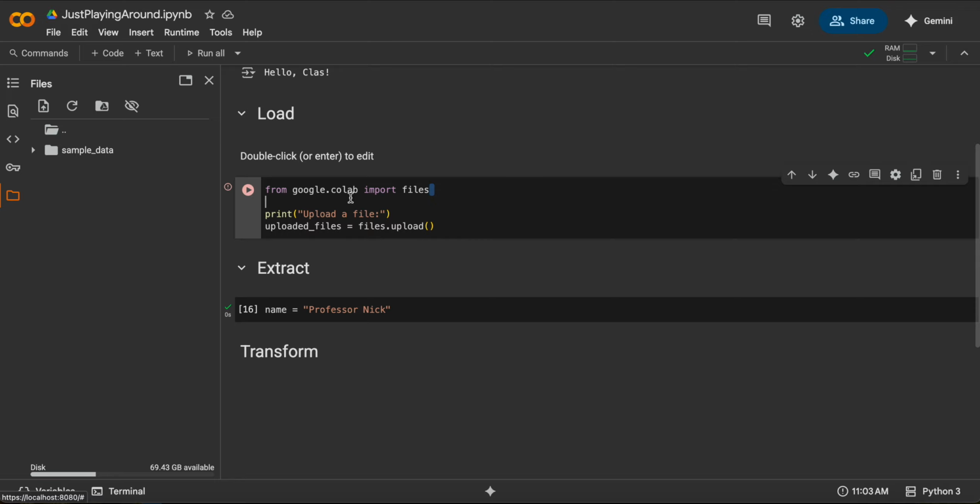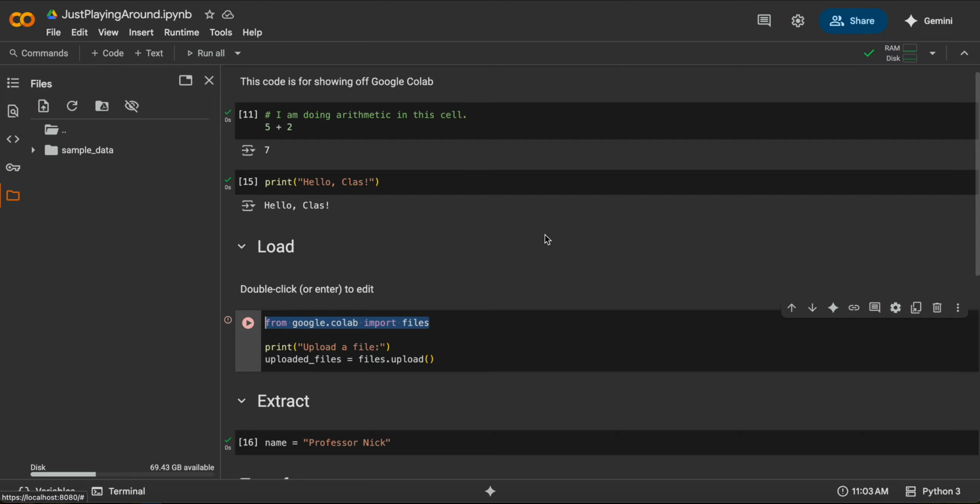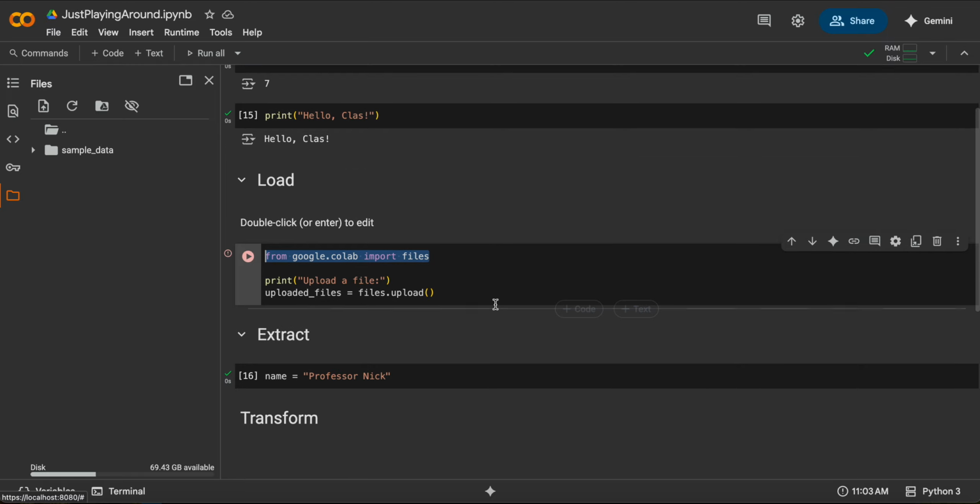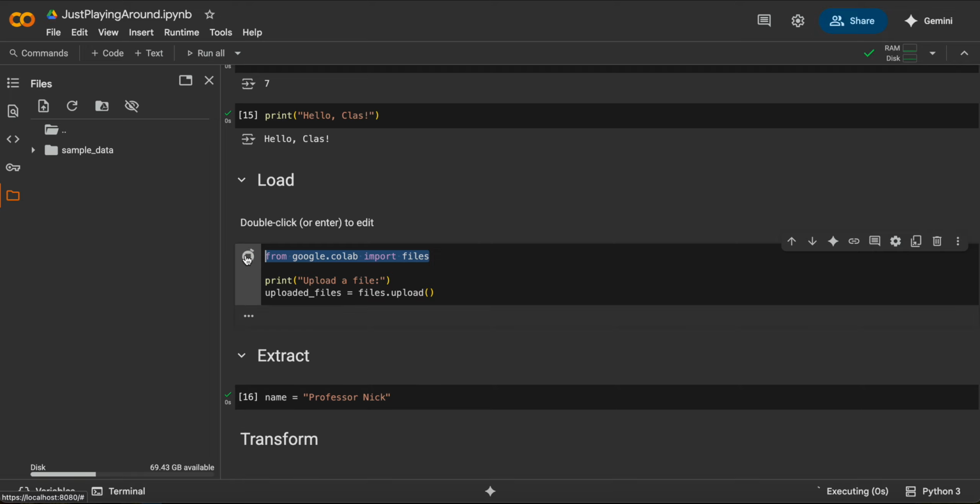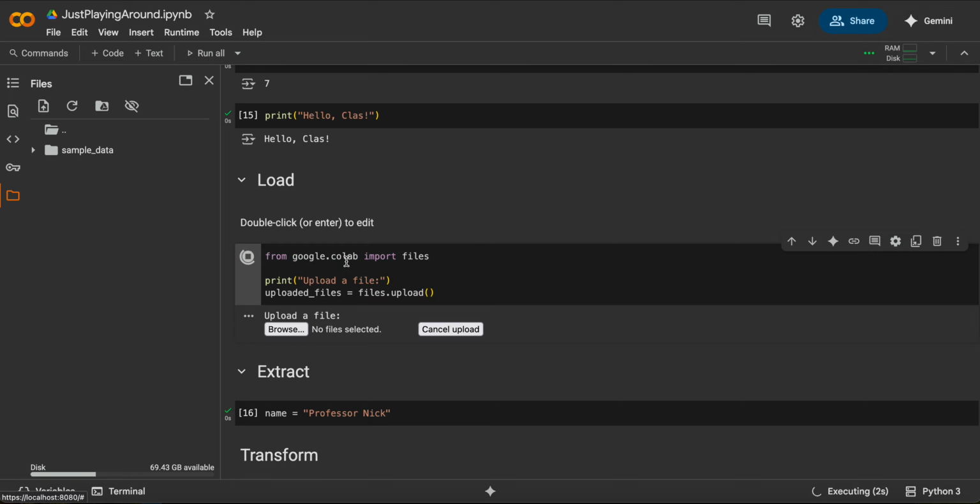One last thing I'll comment on is what I just did here. And I know I still owe you all a video on an intro to Python. That will be up next. But I imported a file, and you can see that I imported this file from the google.colab library. When you do something like this, you're importing functions from other libraries that already exist out there.